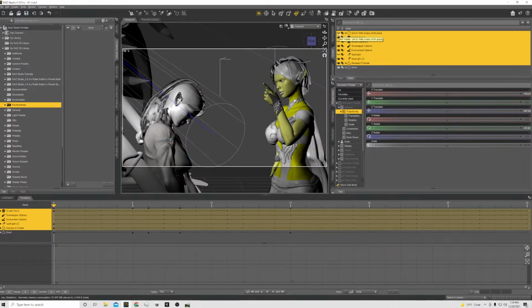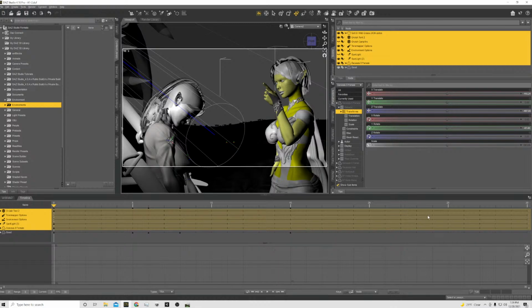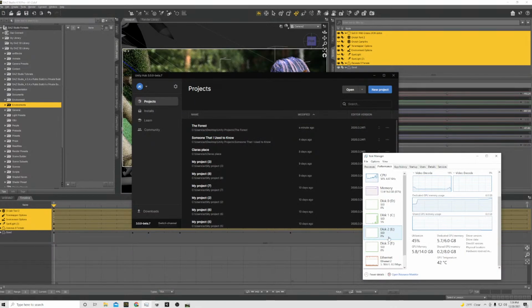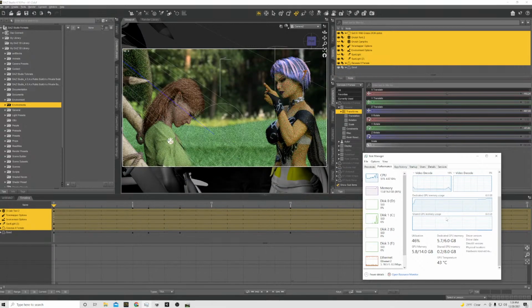Oops. I'm going to use Control and hit that to bring it all in. And I guarantee that's going to bring us up to basically our max here. 5.7. It's going to get up to maybe 5.8, and then it's going to start kicking into the CPU. And once it starts using the CPU for rendering, it slows everything down by a lot in Daz Studio. So you really don't want to do that. I'm guessing right now that it's probably into the CPU because that CPU number is going up a little bit.